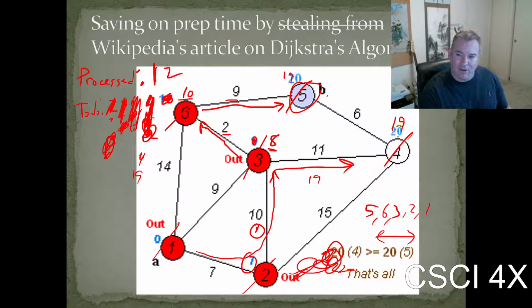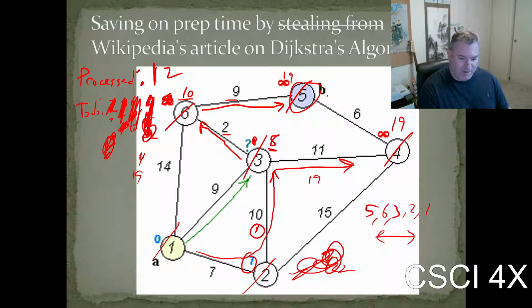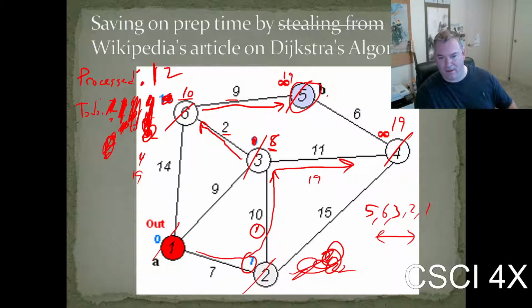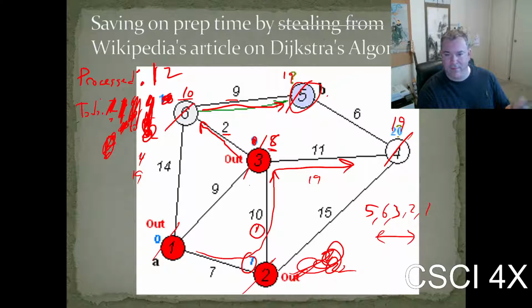All you have to know is who your parent is, and then when they pull up the GPS app and they're like, all right, I want to navigate to 3, then you go to the data structure, you find 3. And 3 says, oh, my parent is 2. And so the GPS route will backtrack. It'll do 3 to 2 to 1, and then it'll output in reverse order. So it'll say, okay, to get to 3, first travel to Detroit, then make a left and go to Ann Arbor or something like that.